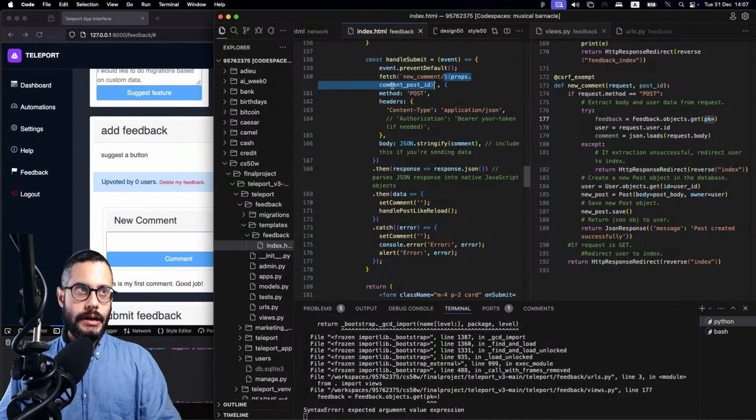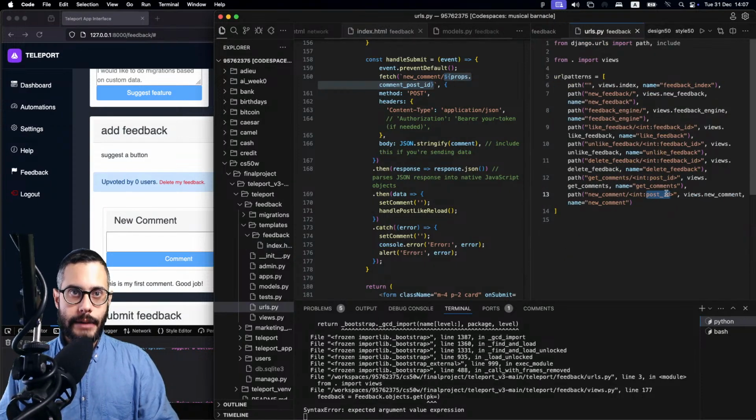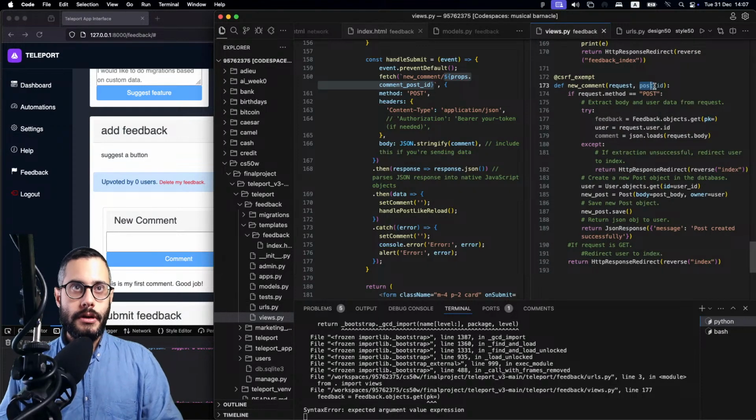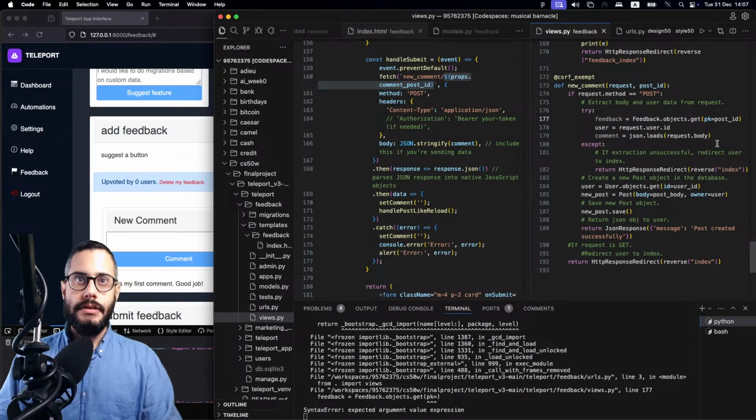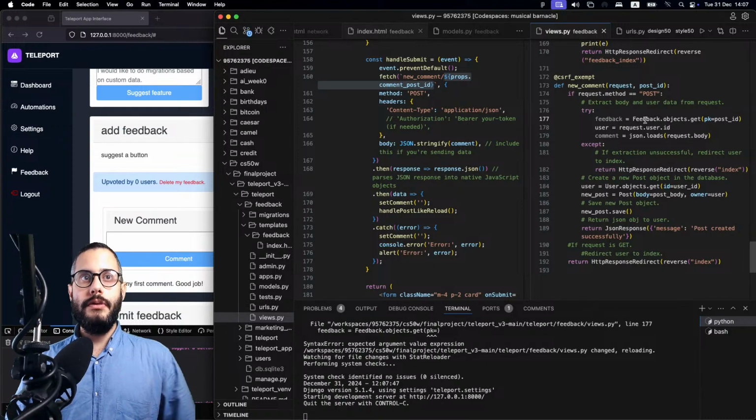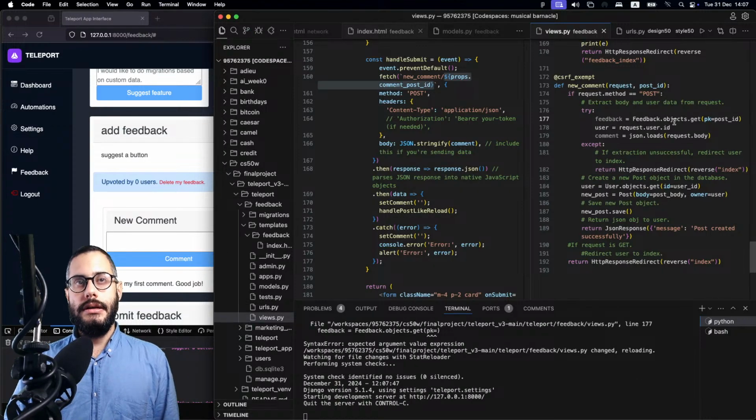So it's props.comment.postid, whatever. This gives us an integer, and this integer is being captured by and renamed as post ID, and then passed into our view here as post ID. So I can just copy that and paste it here. So this will give us a feedback object.